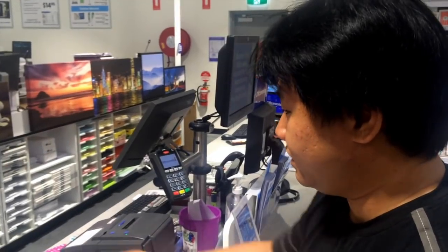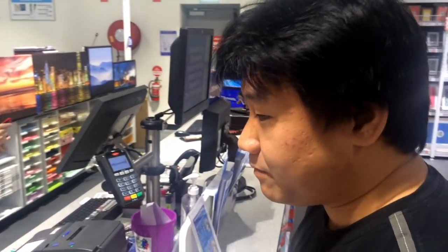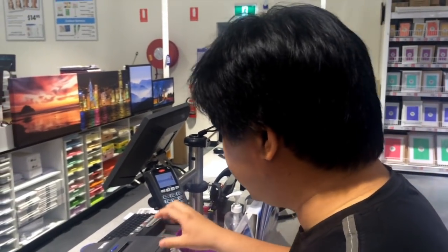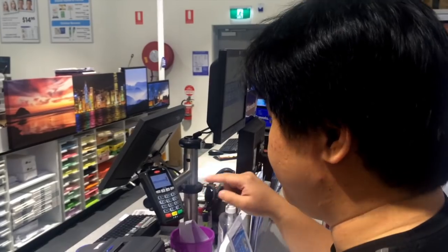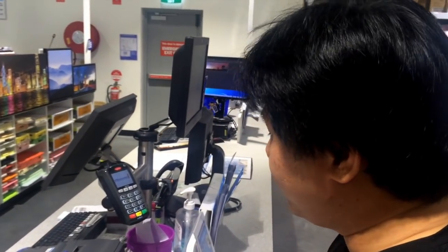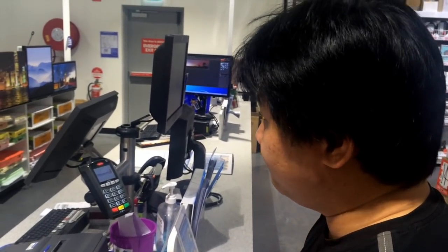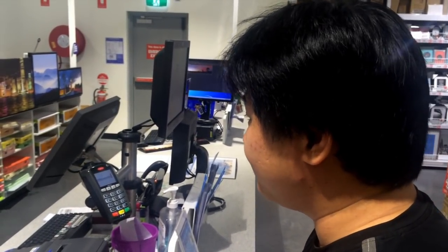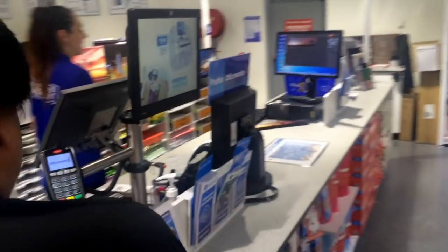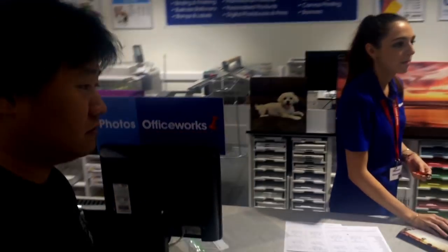Like two files in here that I'd like to print. Yeah, cool. Nice. I like that one of them is in A3. I think on the file name it should just say A3, and on the other one it should say A4. And both of them are on the A3 and 200 GSM. Mm-hmm. And the A4 is 150 GSM on both, on bond paper. Oh, we can have a look at the files. Yeah, no worries. Need to be on this side. Sure.